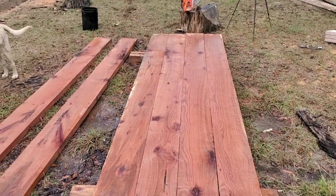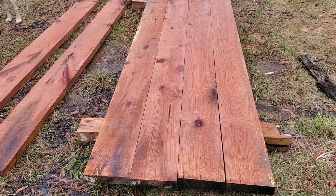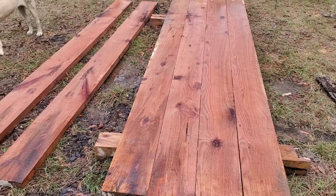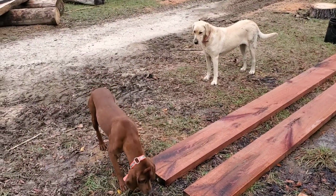I think that's going to make one absolutely beautiful table. I mean, that would be an amazing dining room table. I mean, the grain on this is pretty awesome. I like it. I like it a lot. So hopefully customers are gonna be happy with this. The dogs, they like it.